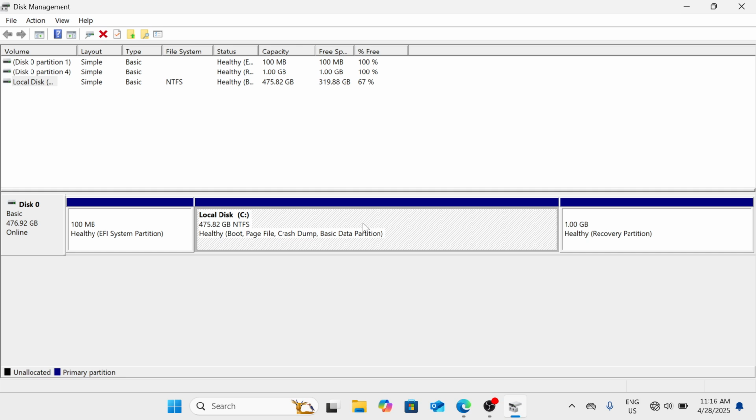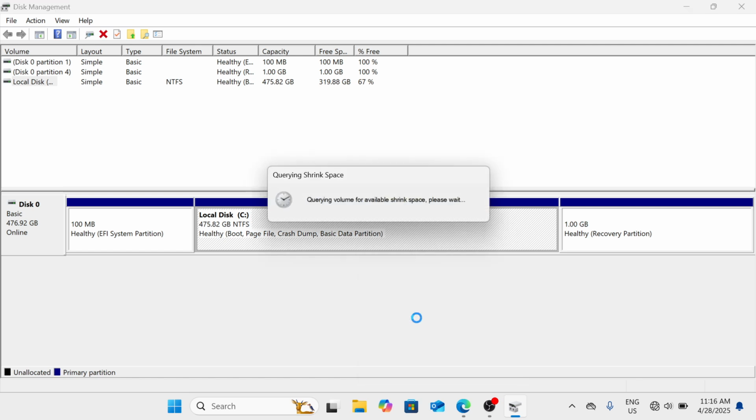So in disk management, all you need to do is right click on this C drive, or any drive that you want to shrink, and then select the shrink volume option. Once you click this, it may take a moment to load. Once loaded, you will be seeing an option to shrink the volume. It is also important to back up your data first before proceeding, as shrinking the volume can potentially cause data loss if done incorrectly. So let's just wait for this to be done.